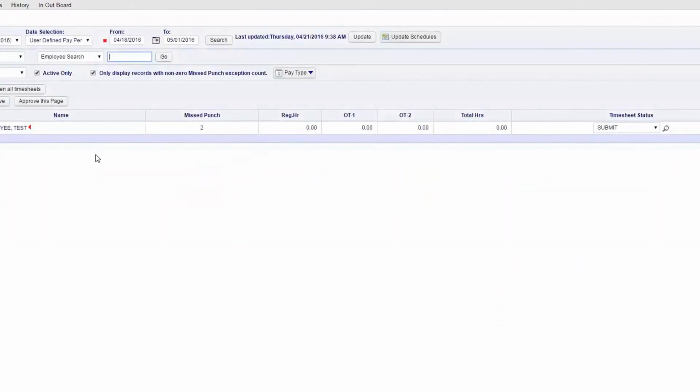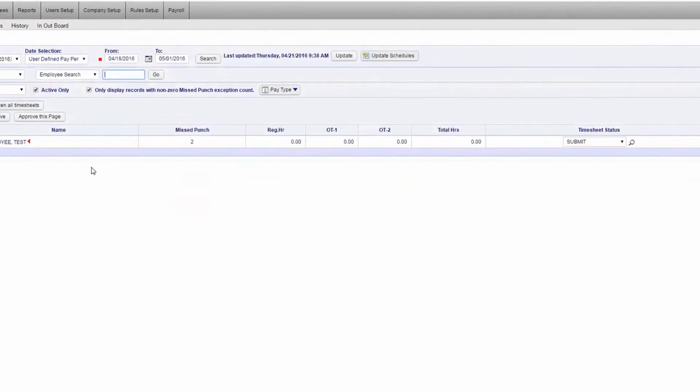Okay. Attendance Summary tab, basically, the main purpose of this tab is really to open up a timesheet. If you guys remember earlier, my test employee submitted his timesheet by accident. So if an employee comes up to you and says, "Hey, I submitted my timesheet by accident. Can you reopen it because I can't punch?"